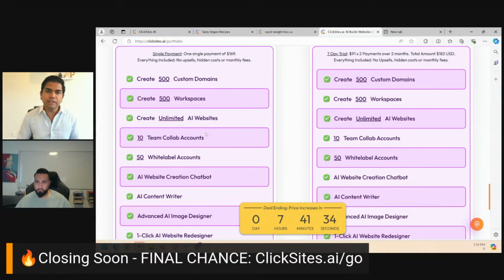And the beauty is there are different revenue streams you can build with it. You can sell it as a service for clients with these 500 workspaces, website design services and so on. We've trained you on that, and you have more training coming up. You can use it for your own products and services, digital products, physical products, whatever. You can also sell the application as your own with your own branding and make a profit off of it, and we won't charge any royalties. You can even build affiliate websites, which we've trained you on as well, from ClickBank and other platforms.